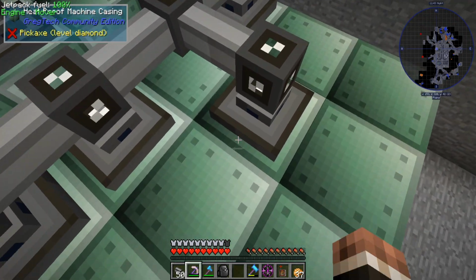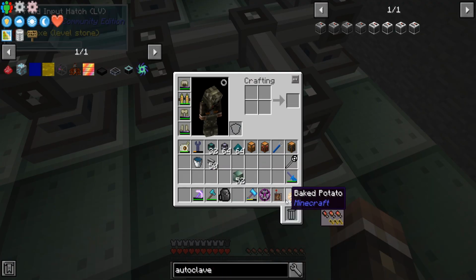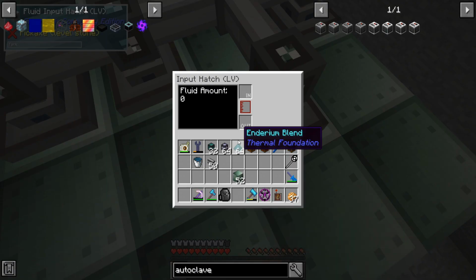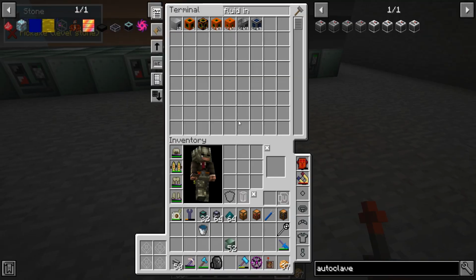Primal mana not in the fluid input buses. I am stupid. I forgot to put the input buses in. Okay, are they auto pulling? Nope, they're not going to auto pull. Oh my goodness. And it looks like they're running.